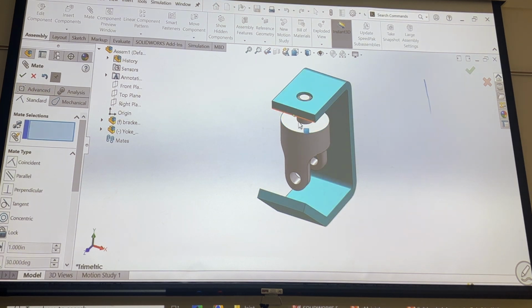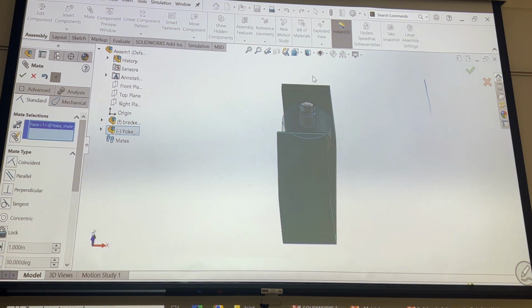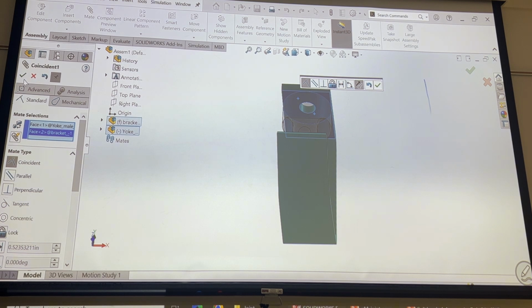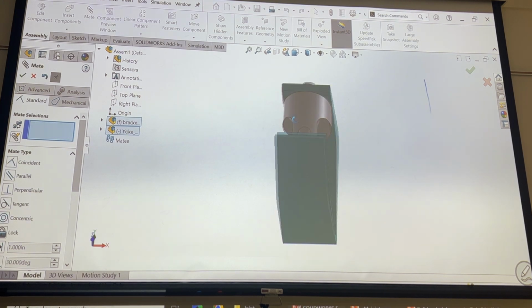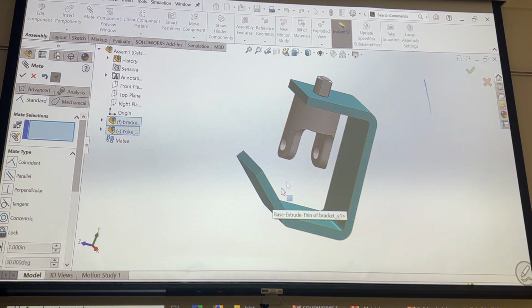The next one is make this surface and that surface coincident. Right? Surface and this surface coincident. So you're done, right? See, you can rotate.